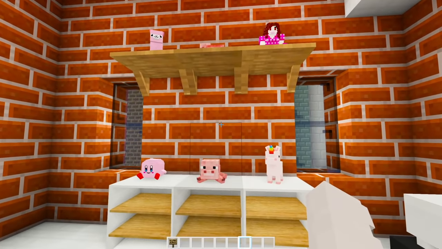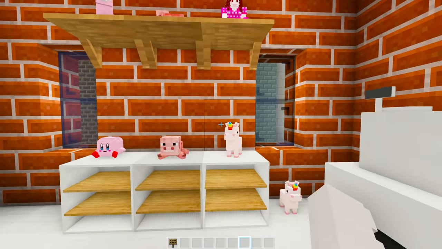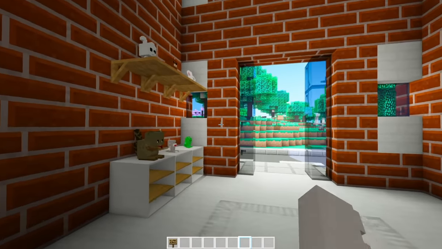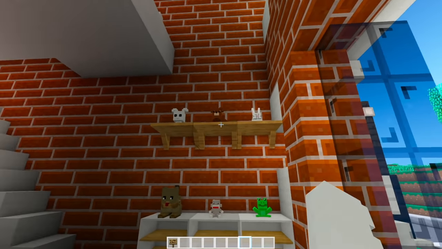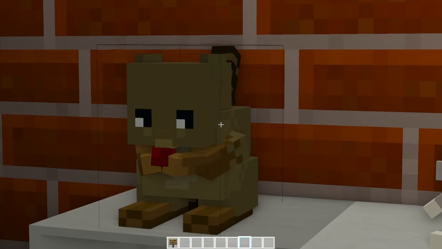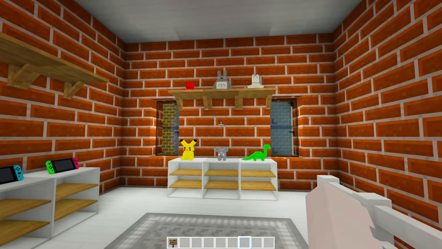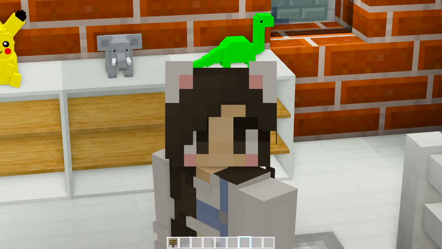Back here, we have a bunch of pink toys. So we have an alpaca, a piggy bank, a doll, a unicorn, another pig plushie, and a Kirby plushie. Back towards the front of the store, we have a section of animal plushies. So we have some bunnies, we've got a bear, a frog, a monkey, and a squirrel. Then if we head upstairs, we have some more toys, but this specific section actually is not themed. These are just all the other toys that I had.